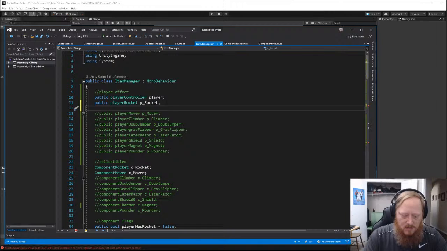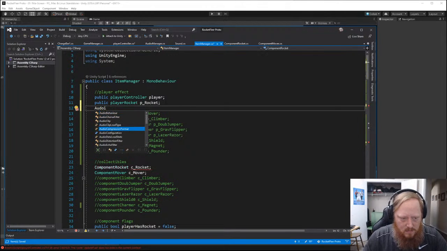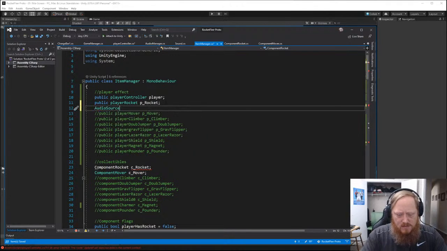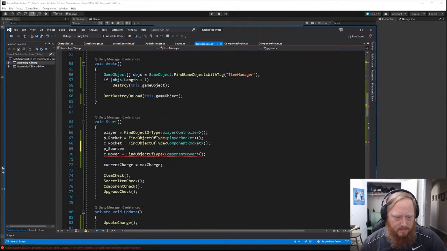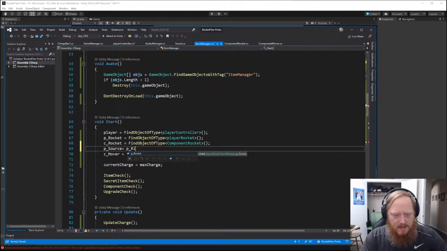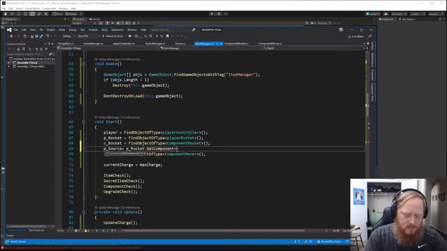This is going to be an audio source. Oh, might help if I spell it right. Audio source, we're going to call it P source. And in P source, we're going to have P underscore rocket dot get component audio source.